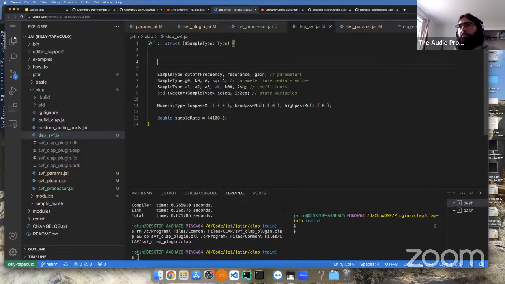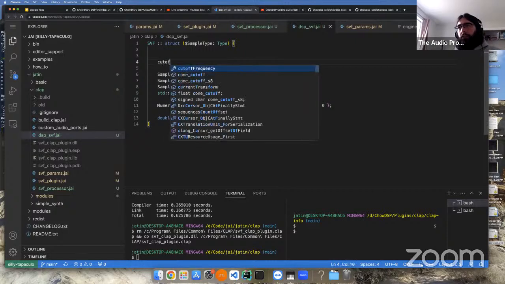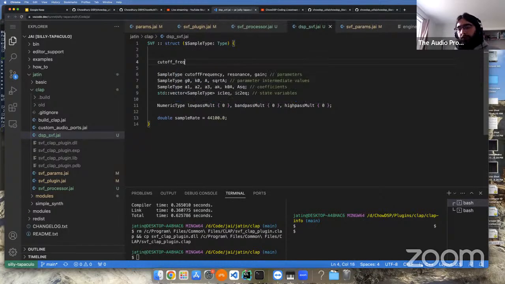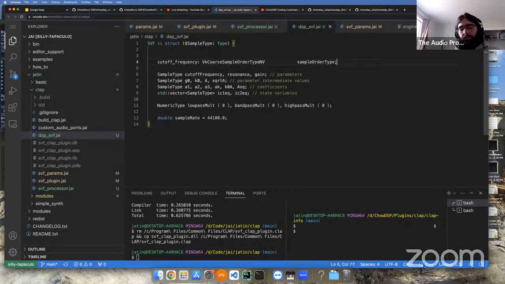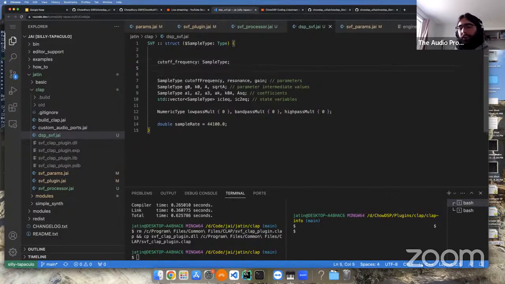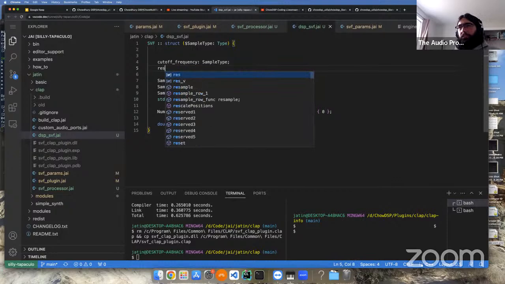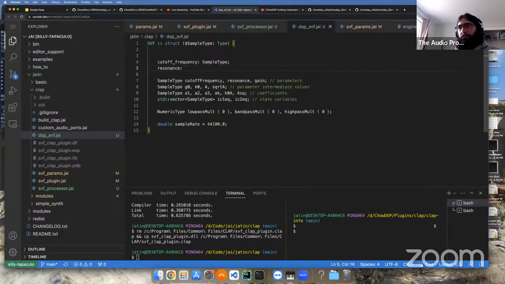So let's recreate these in this struct here. We'll have our cutoff frequency, which is of type sample type. We'll have our resonance, which is of type sample type as well.